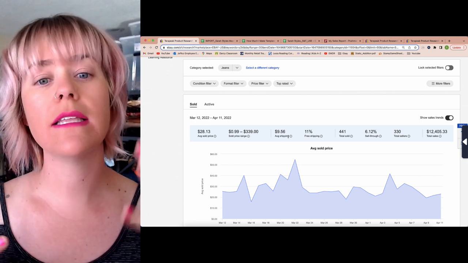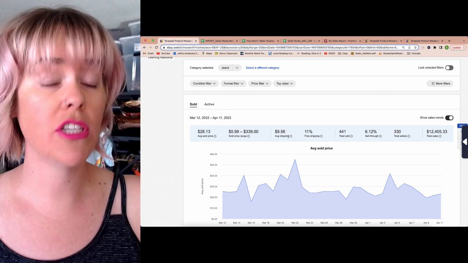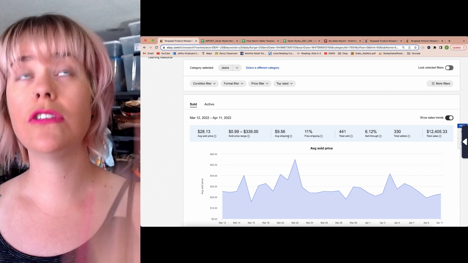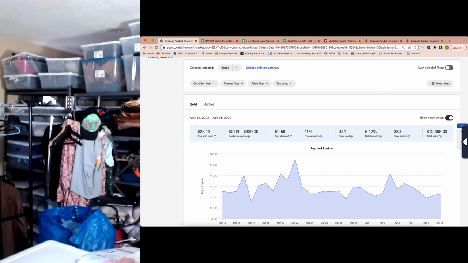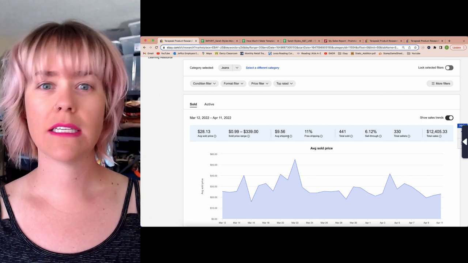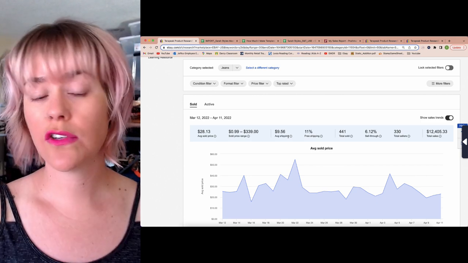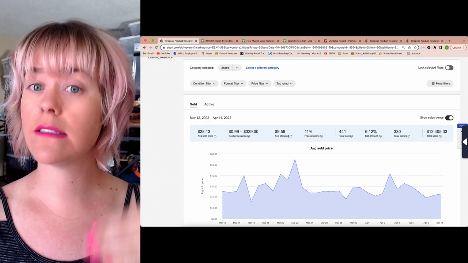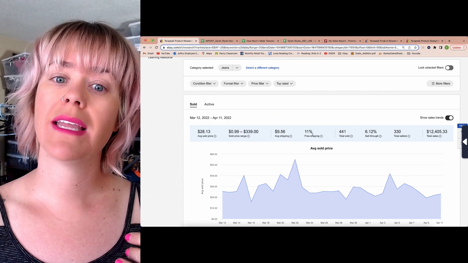So if you're new to eBay, this is really helpful because it's telling you on average how much it costs to ship jeans. Most jeans fit in a flat rate. Do I have one here? Yes, a flat rate envelope. And on eBay, this costs about $8.50-ish. So that's what I like to charge for jeans, which tells me my shipping cost is a little bit lower, but I'm on market for what I'm shipping them.